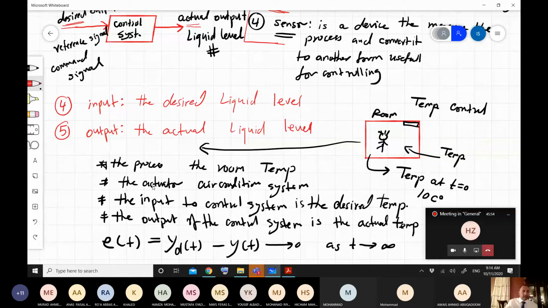This one is the desired output, and this one is the actual output, correct?